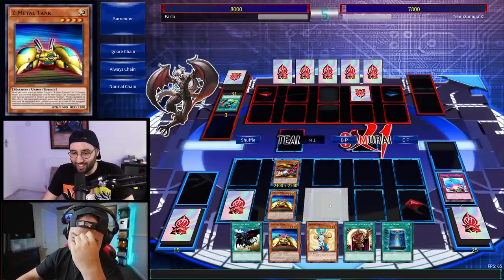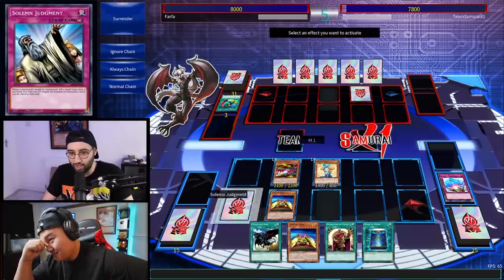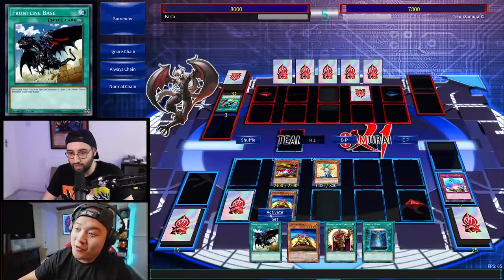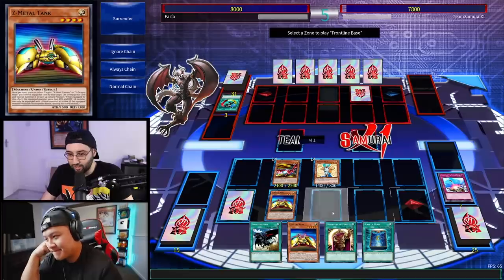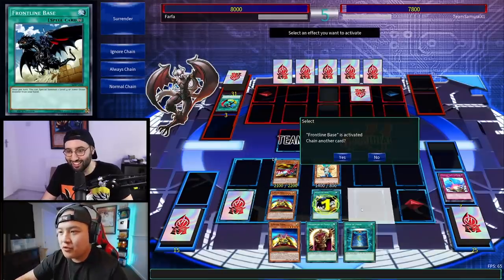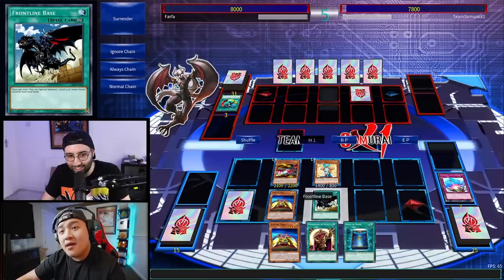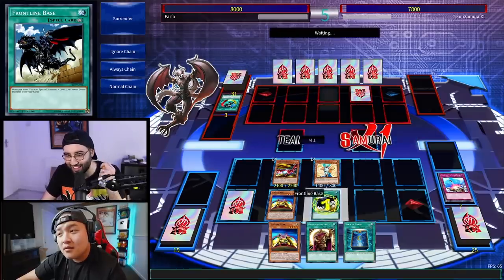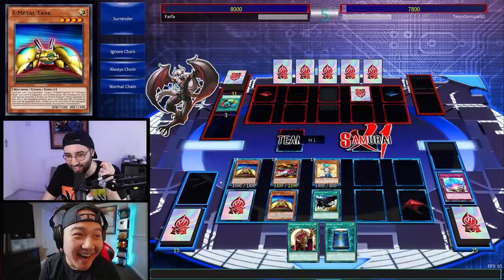Alright. I am going to proceed with a normal summon of Shining Angel. Oh man, guys, Farfar's gonna go really aggressive right now. Based off of the fact that you didn't have a lot last turn, and you are playing Creature Swap, I want to make sure that that doesn't resolve. I'm going to also activate Frontline Base. What does it do? It's the name of my deck, Sam. It's Frontline Base. Once per turn, I can special summon a level 4 or lower Union from my hand. Special summoning another copy of Z Metal Tank.